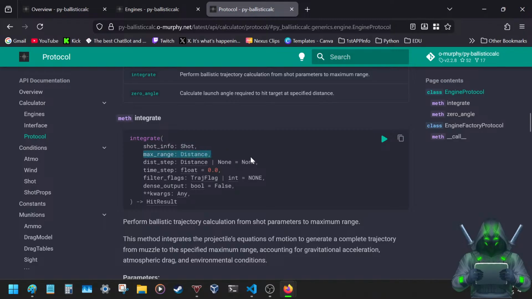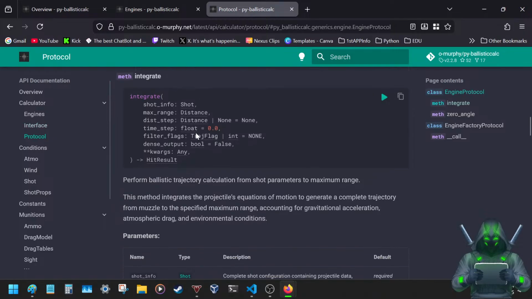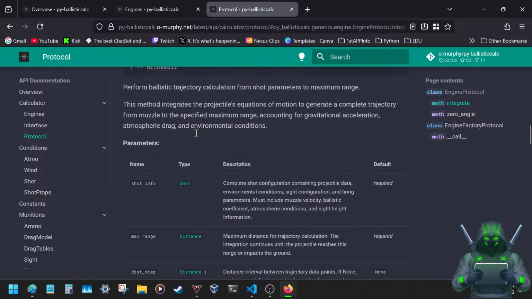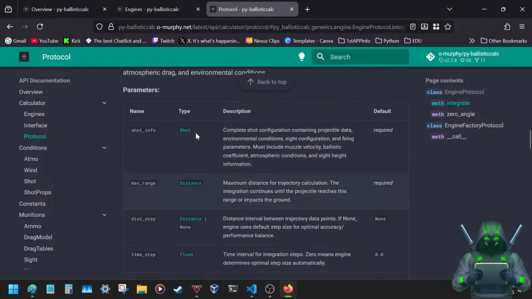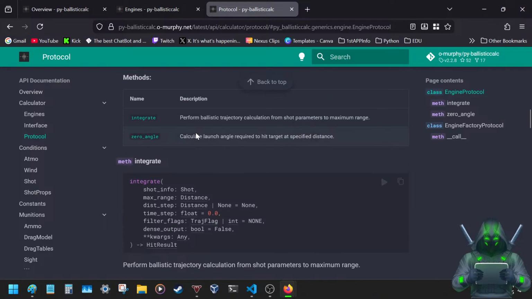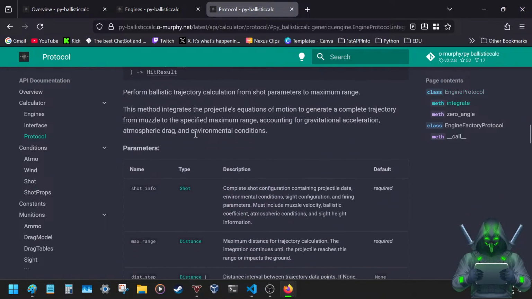So max range, distance step, time step. Cool. All right. I'm going to have to read this entire library to get a really high level understanding of what's going on.